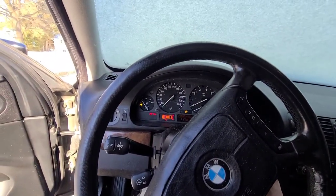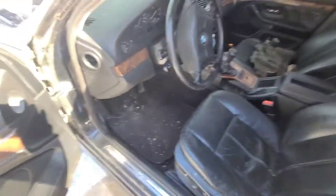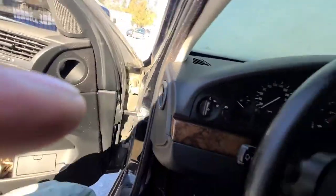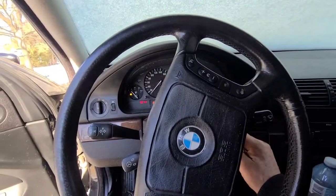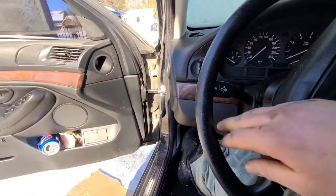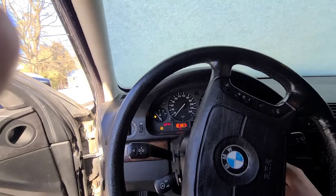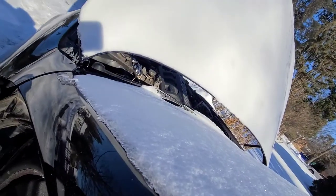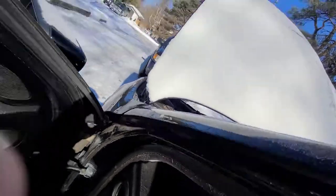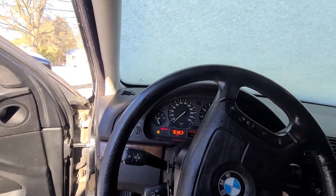Oh, key's hard. Uh-oh. All right, let's try number two. I'm legitimately so scared right now. Clutch feels like a clutch. Battery. We went full booster. Well, that's not good. Sounds like it's not even engaging the flywheel, listen. What the heck? So the starter solenoid was frozen in. Still is.